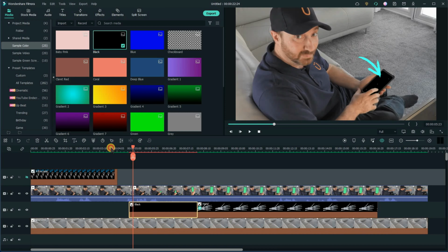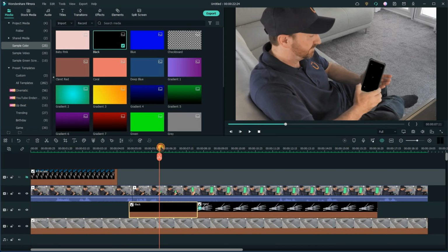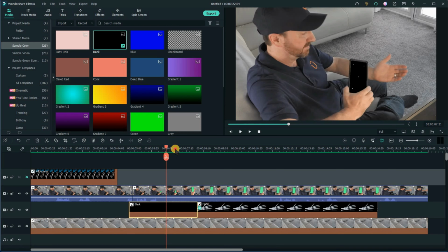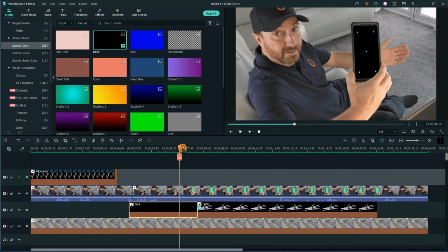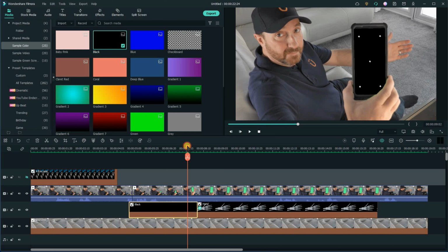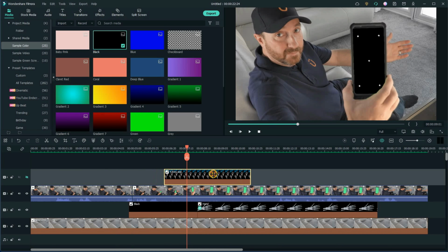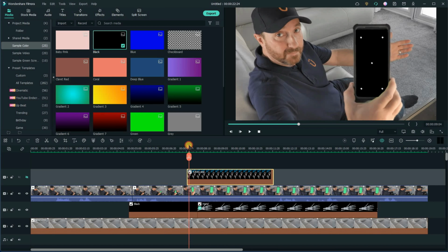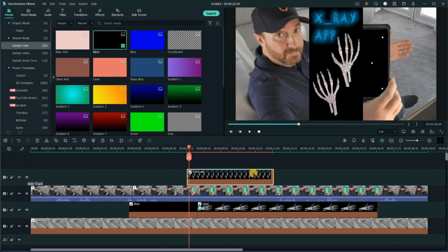I did this to make it look like the app was starting up, but I don't want the actual app image to start until I get to maybe about there. What I need to do now is grab the app image on the top, drag it across so it sits on top, unhide it so we can see it, and I need to shrink this down so it fits within the phone screen.